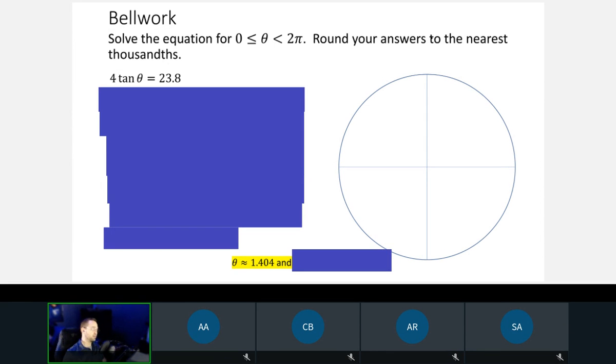Anyway, so we're using from 0 to 2 pi the entire unit circle. Sine, cosine, cosecant, secant: the period is 2 pi. So generally speaking, those only have one solution, but for tangent and cotangent the period is just pi. So if we're doing a full rotation on a unit circle and the period is pi, we're going to see two answers in one full rotation.